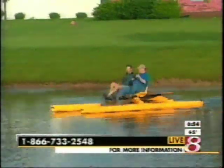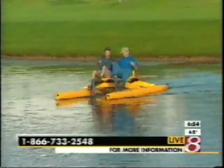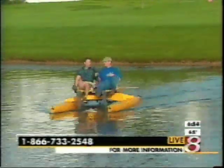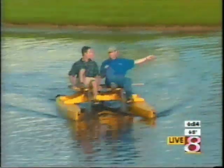So we can actually recreate or exercise independently, is that correct? Exactly, and we have separate leg adjustments for if we are different heights. And many people use this for aerobic exercise, exactly. Which is a lot more fun than being in your basement. Absolutely. Now, my son Brett is on a different one, but that's really unique. Tell us about that one.